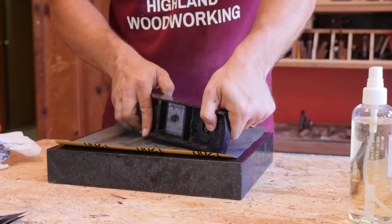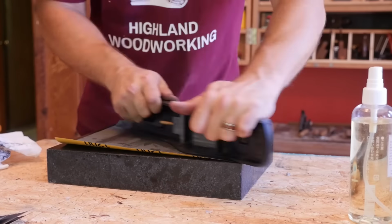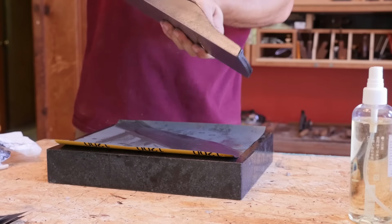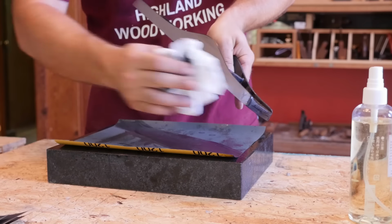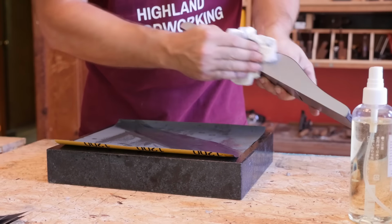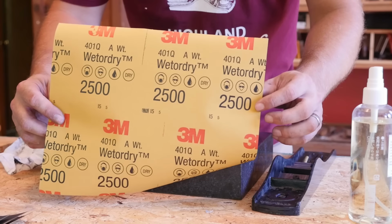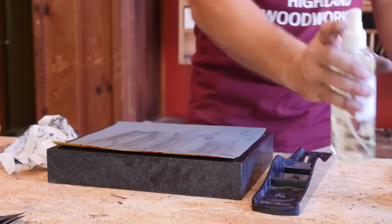Next, I wanted to move to 800 and then to 1200 grit. So again, working all the sides and wiping down in between to check the progress, and you can see now that the rust is pretty much gone, and now we're really just working on polish. So after the 1200 we move up to 2500 because hey, I've got it, right? So might as well put it on there.